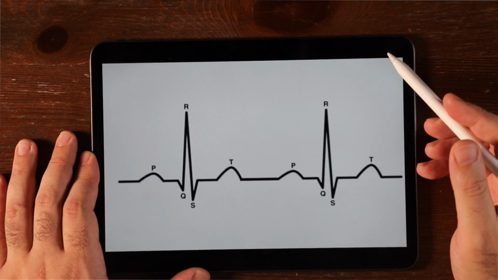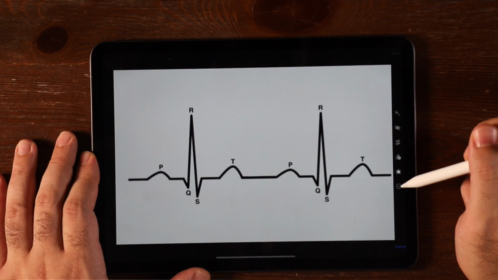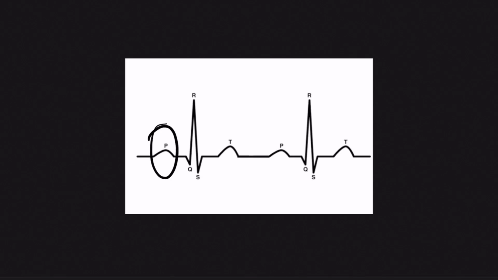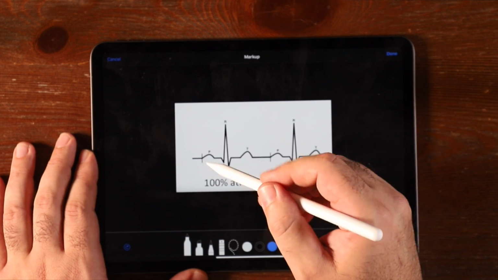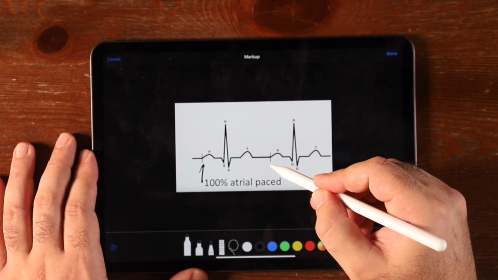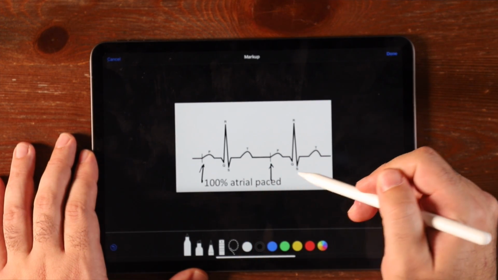So now we're going to talk about different rhythms, but before that, we're going to talk about the normal beat. I've got 2 beats right here. You've got a P wave, then a QRS, and then you've got the T wave. What we're going to talk about today is the P wave and the QRS. So when we talk about a discharge from a pacemaker, it's going to look just like that. It is before the P wave, and this one as well, it's before the P wave. This is 100% atrial paced.